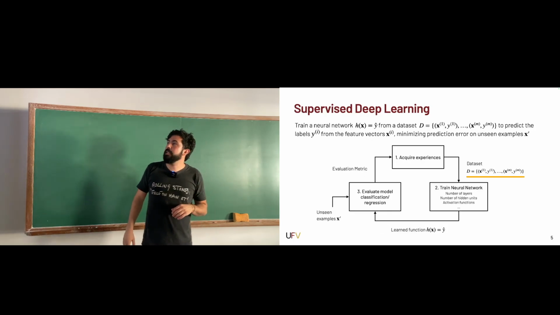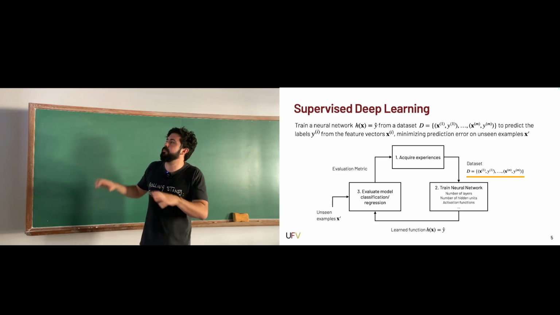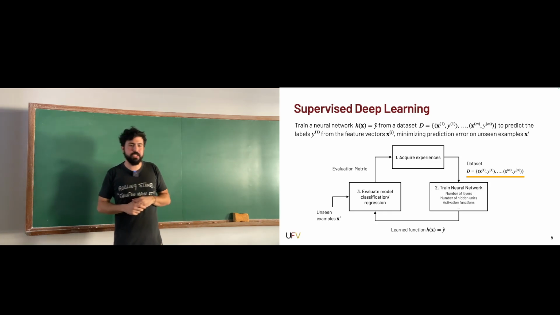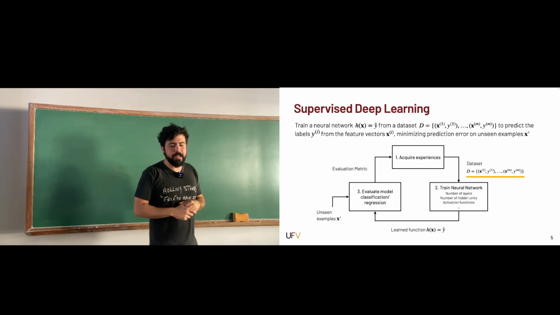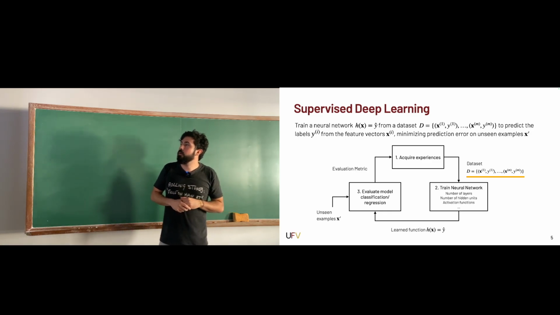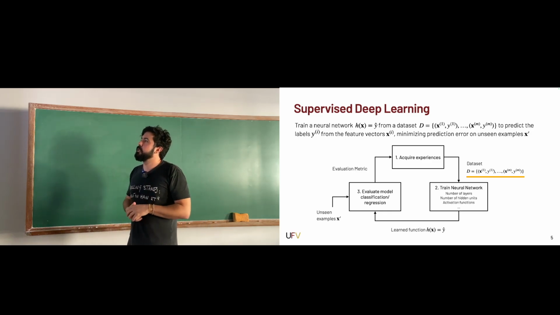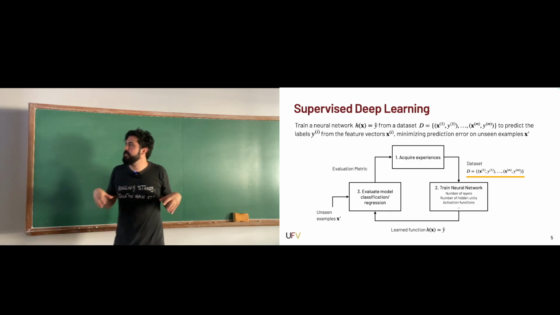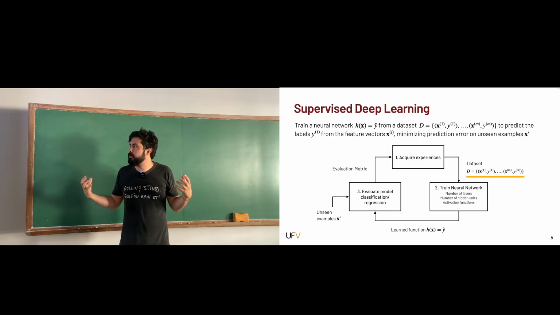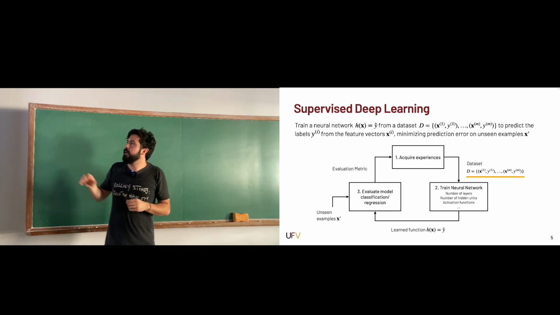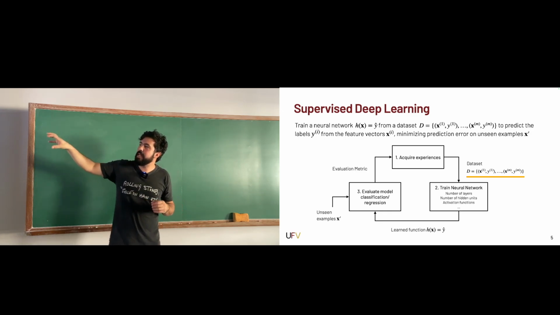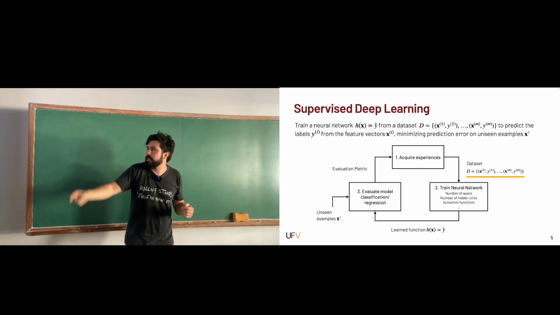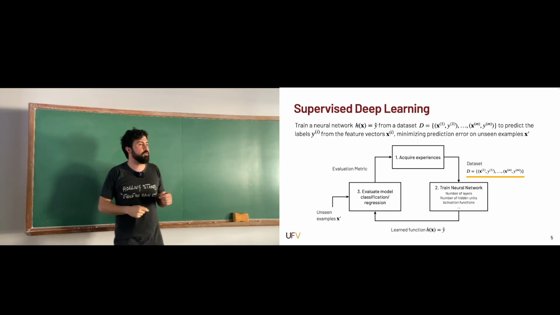So recall that we have structured our machine learning cycle or workflow, if you will, in 3 steps. Right? We first acquire experiences, and then we train a model, and now I'm specializing this diagram for neural networks or for deep learning. And that's the kind of life cycle of a deep learning project.